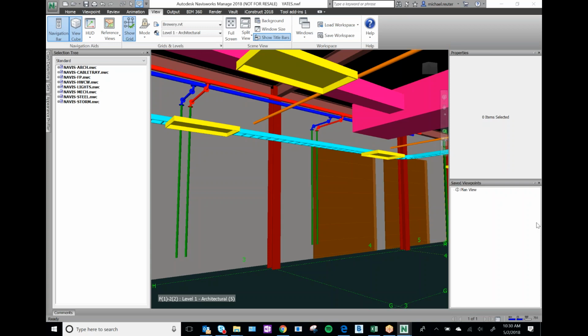Sorry, my computer's kind of lagging, so I'm trying to close everything. Got another model that for some reason is open, and I'm trying to close it. It'll close faster if I don't have my screen up.